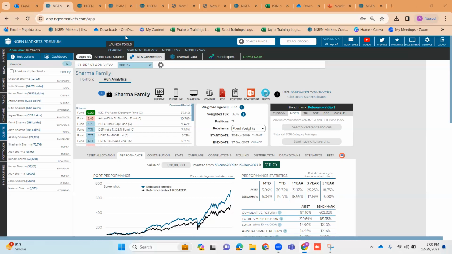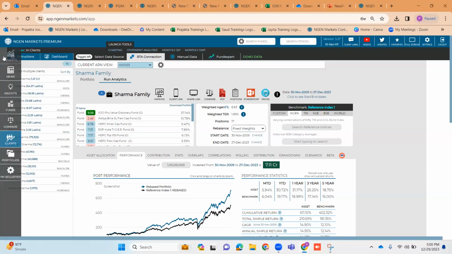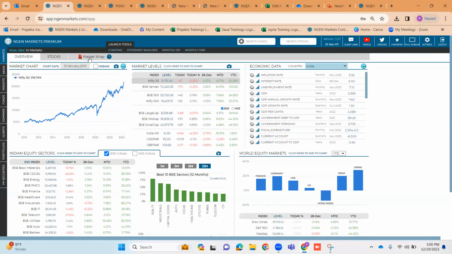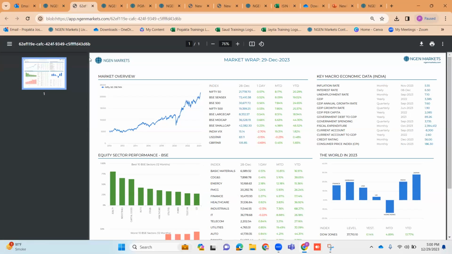Hello. Yes, please. My query doesn't relate to the portfolio thing. It is relating to the market wrap report which you share. In that, is it possible to have a column of the absolute term by which Nifty or Sensex has changed on a daily basis? Is it possible to have that in this PDF? So absolute, you mean points, like absolute points. What is the change in Nifty, say by 300 points, 200 or 50 points? Because we are showing it in percentage, but actually people love to see the absolute number also.